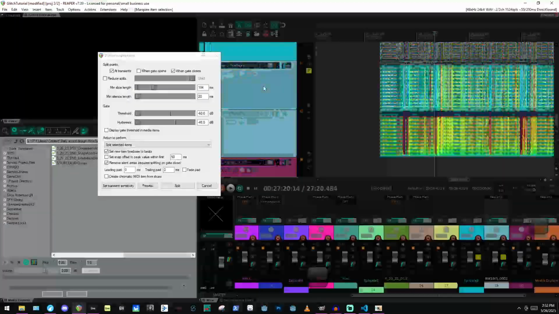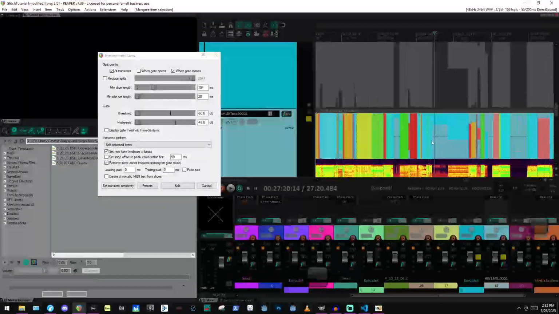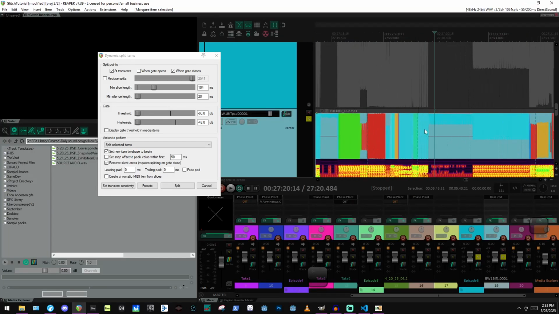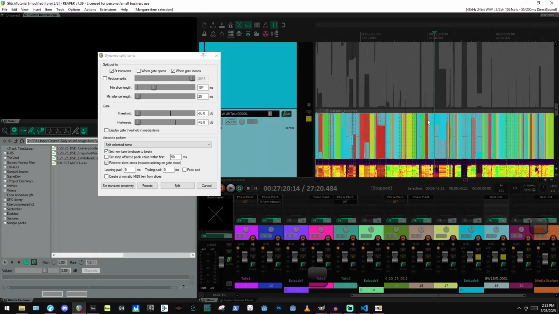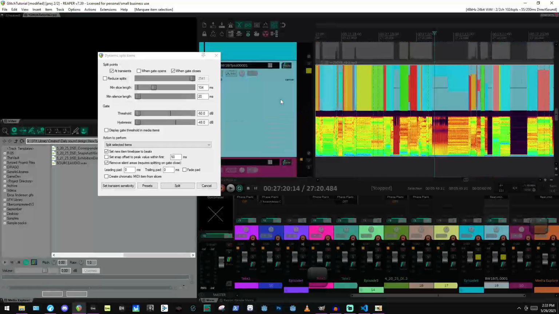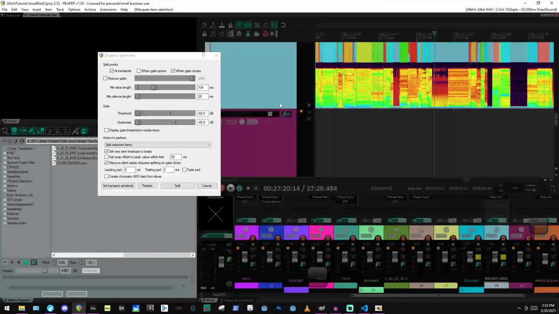So what you're looking for here, you want to chop it into a ton of little pieces. You want, I'd say, chunks that are between like 100 milliseconds. I mean, you could go even shorter than that.